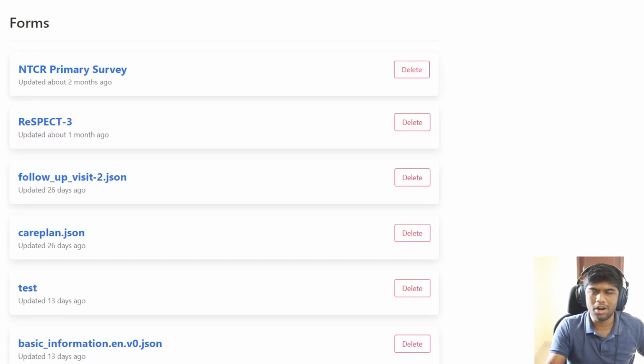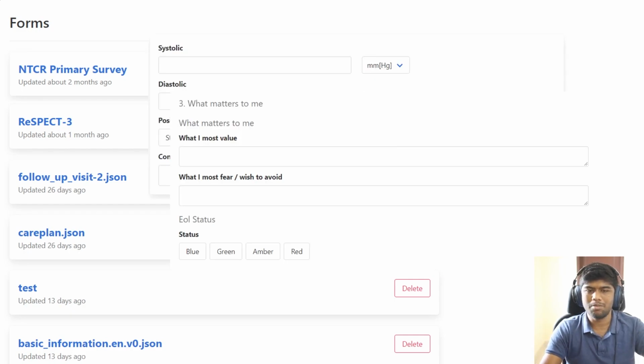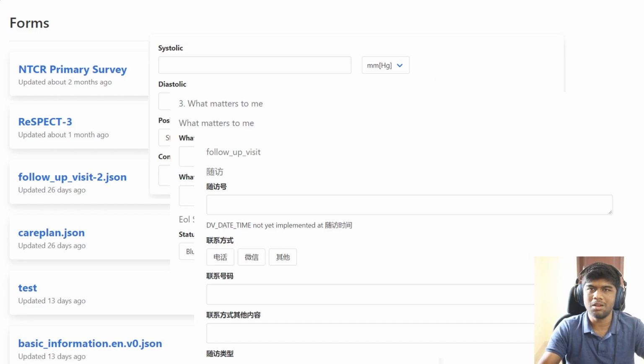I just put it up online, and that's the thing about code, right? Once you make it and put it up, you don't know what people will make with it, wonderful things. People started using it, and it's not even fully done yet. You can see that the DV datetime is not implemented, but people are still trying to use it, and I was pleasantly surprised.